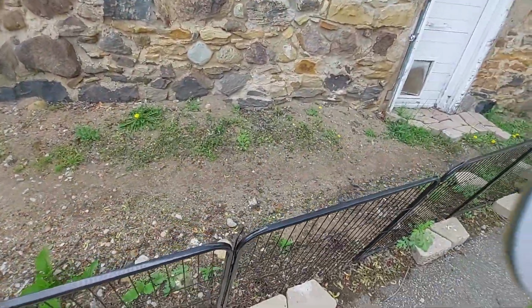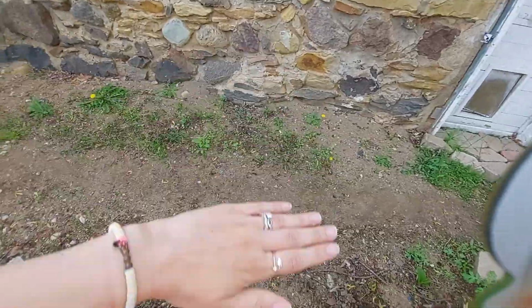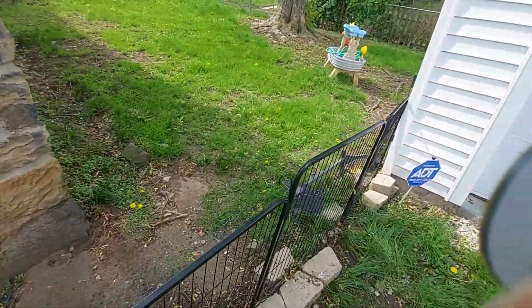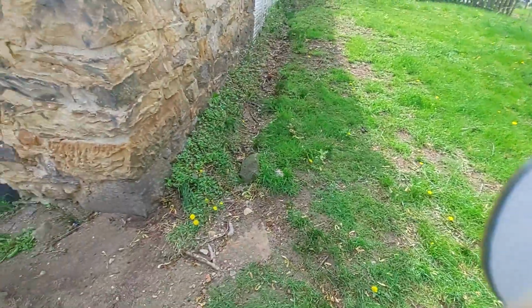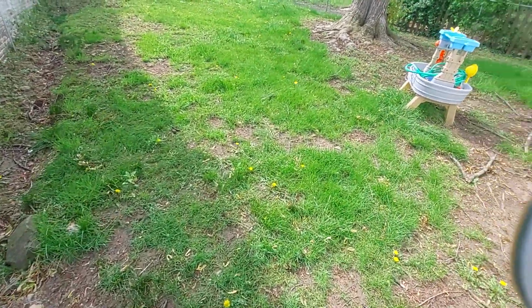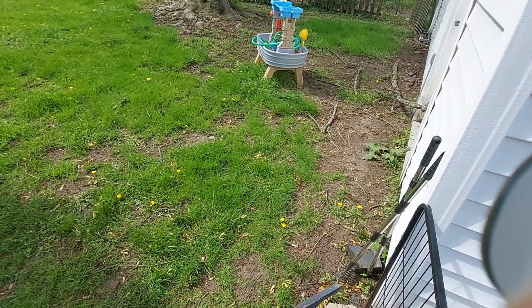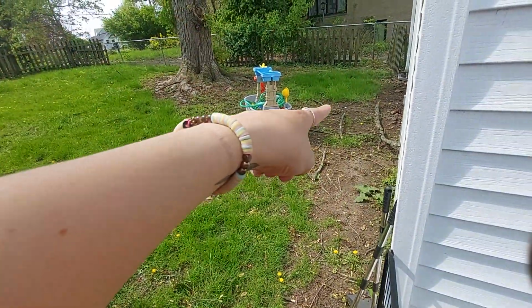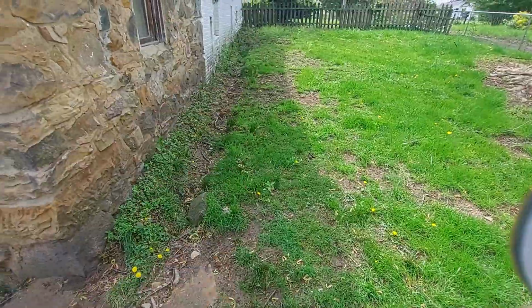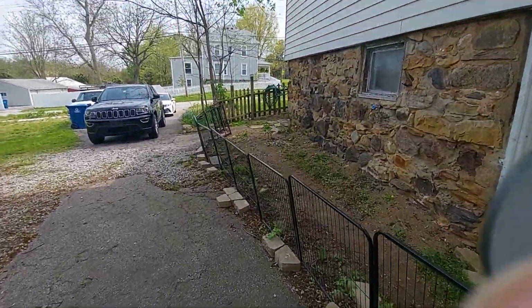We're going to add topsoil in through here as well. We'll clean out all the debris and just kind of level this off as best as possible. Seed it. And then through here too, we'll fill in this area, level this yard as best as possible. They do need some topsoil along the garage there. We'll fill in the area along the fence and the tree, and then everything's getting seeded. So we're going to need lots and lots of topsoil. I think that's it.